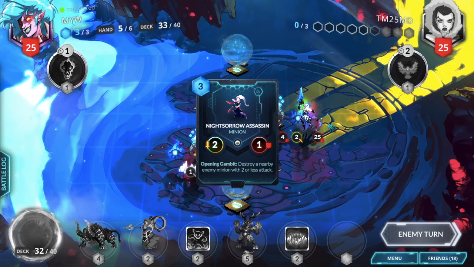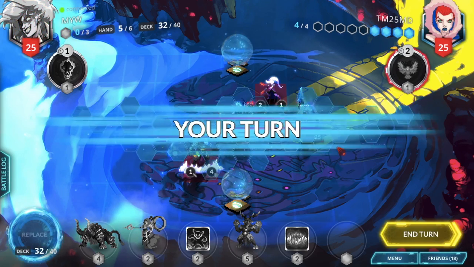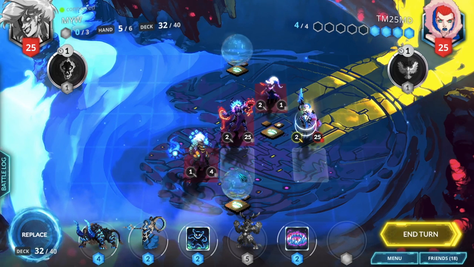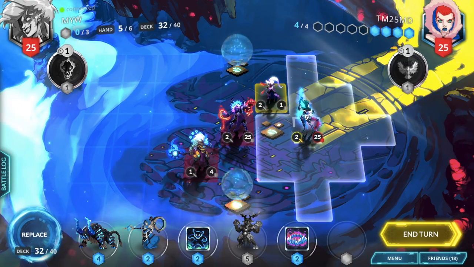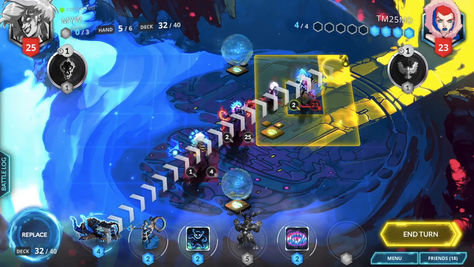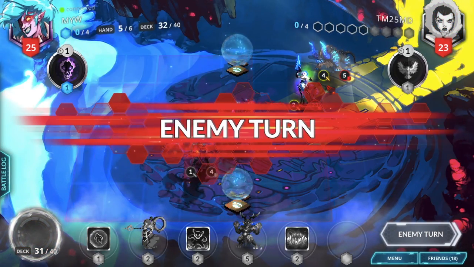What is that? Oh, Night Sorrow Assassin. Interesting. It's good for buildings if you don't have Ritual Banishing, right? But I think this is okay. You have a Hearth Sister with Thunderhorn, so that's going to be pretty powerful. I don't want him to use, what's that artifact called? Mind Lathe. So I'm going to play my Thunderhorn right here.